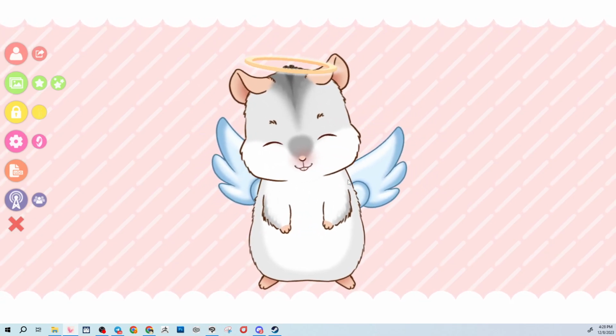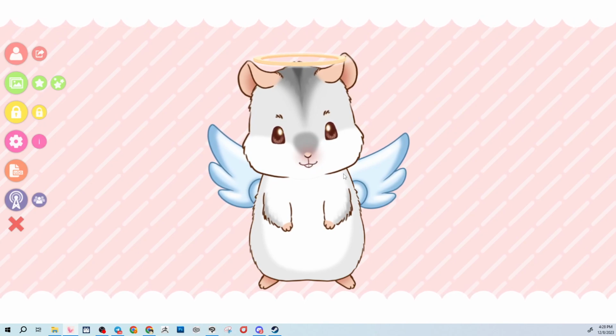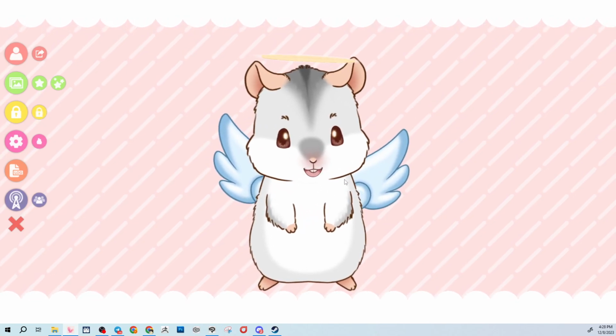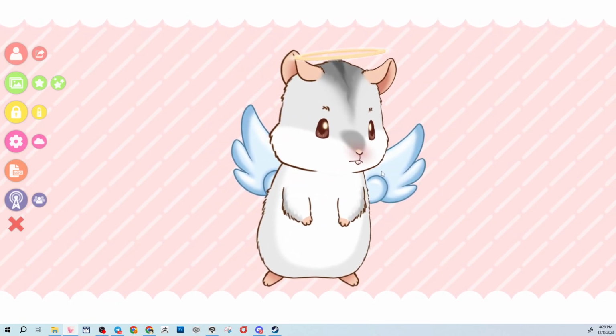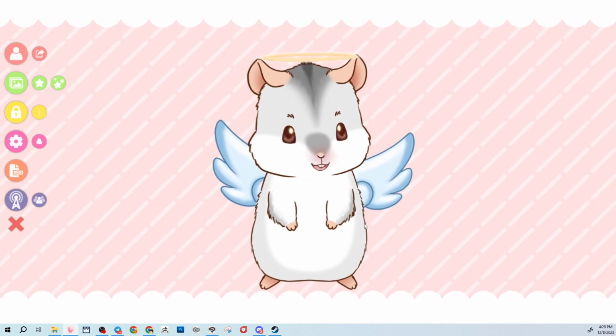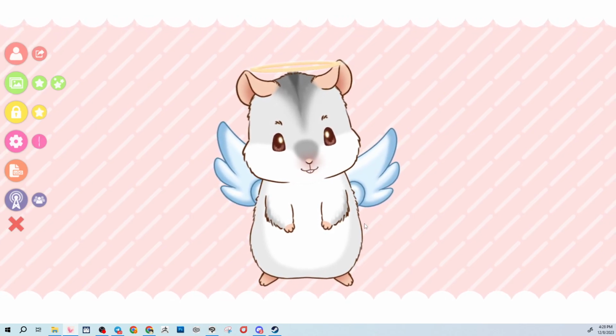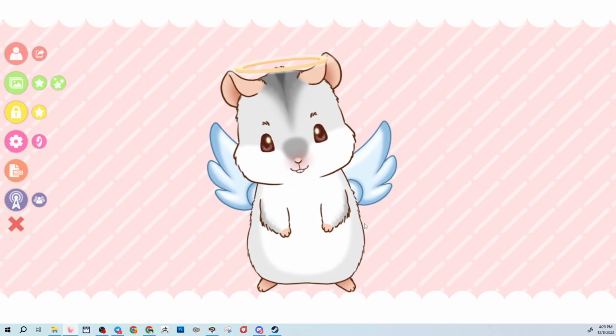Okay. So there we go. Now we have the little angel wings. And if you want them so that you can't readjust them, just double click. And that will make it uneditable. I don't know how to enable it being editable again, so I'm not going to do that.